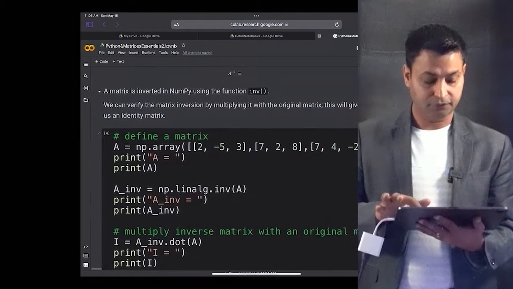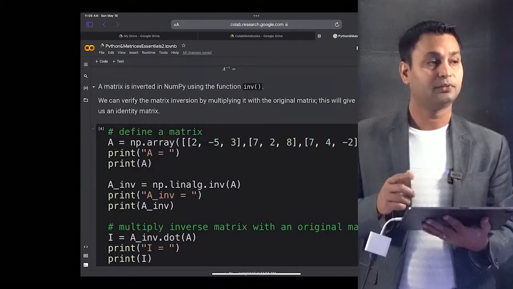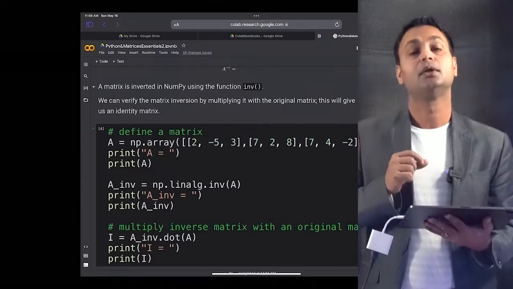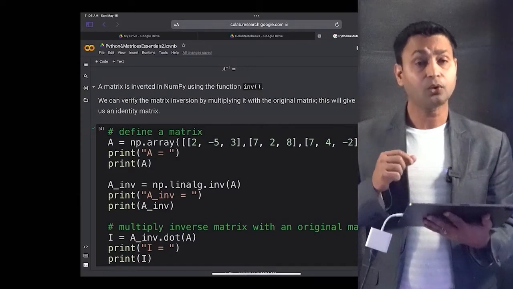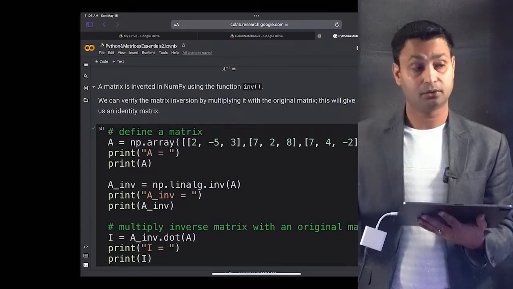That's what we define using A equal to np.array, and in the round bracket we have square brackets, where in each square bracket we list the elements of a row: the first row, then moving on to the second set of square brackets, the elements of the second row, and so on.